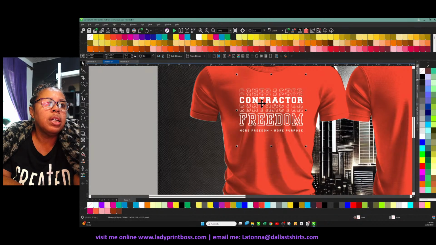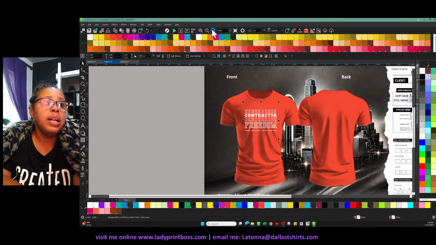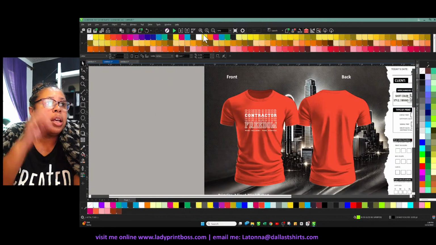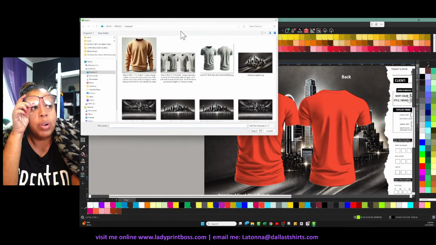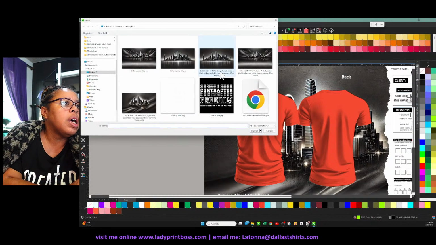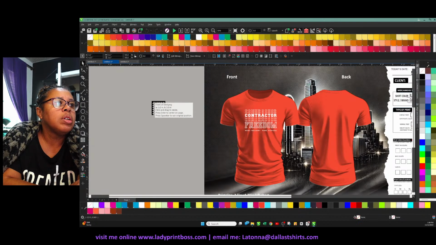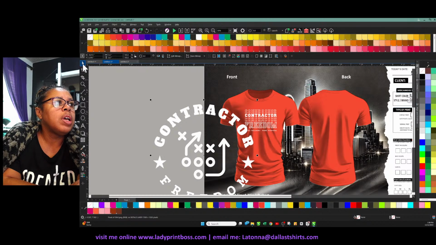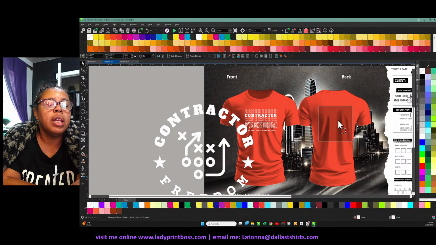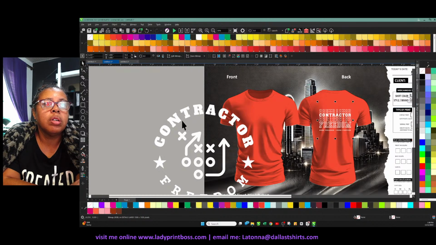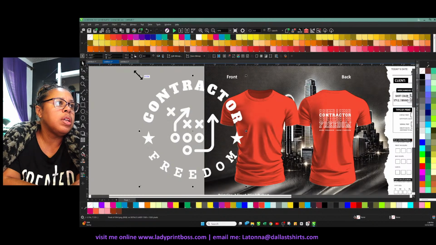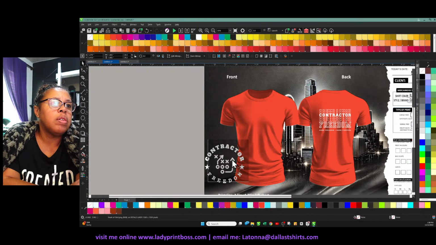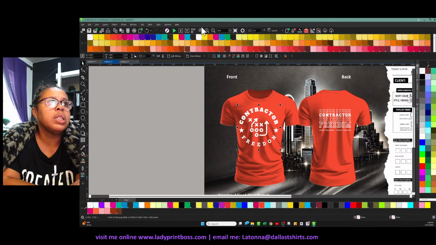And so we are actually doing a mock-up for a client, it looks like. Let's see where the other image is, because I don't know. Oh, so this is the front of the shirt, y'all. Okay, so this is going to be the back of the shirt, and this is going to be the front of the shirt, and then we want to do front and center.